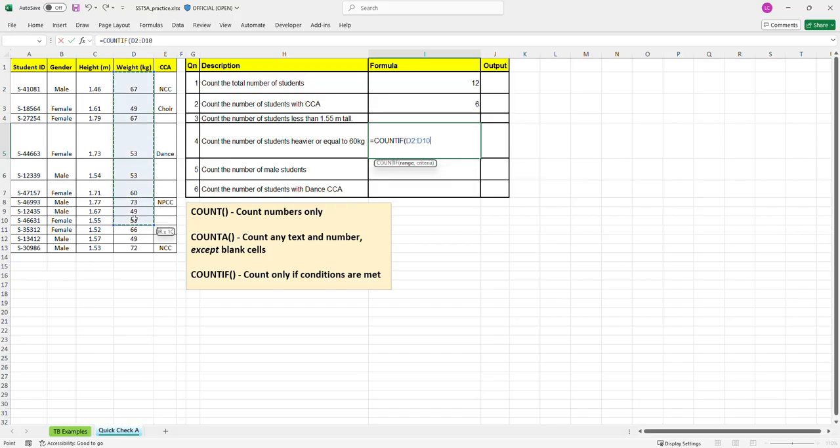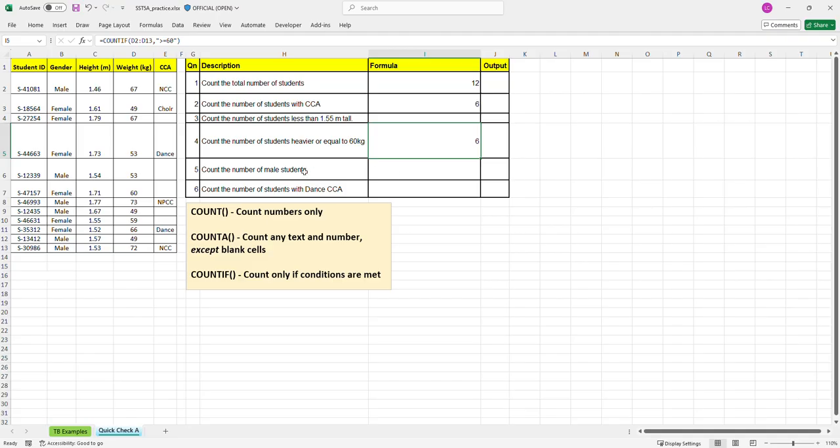We select the cell ranges here, and the criteria is heavier, that means more than or equal to 60. And here we get the number. We double check the weight here, more than or equal to 60. 1, 2, 3, 4, 5, 6. And we get the correct result.